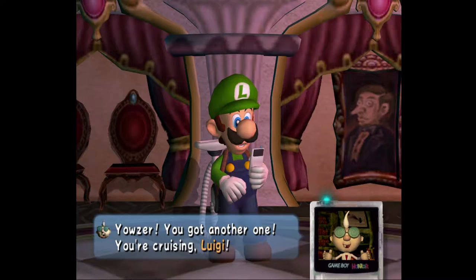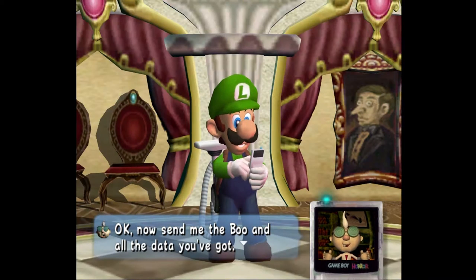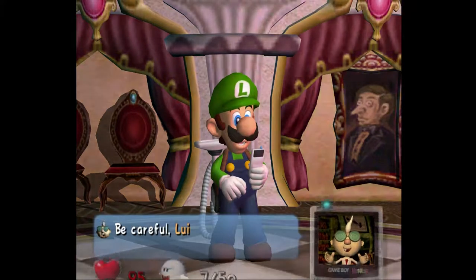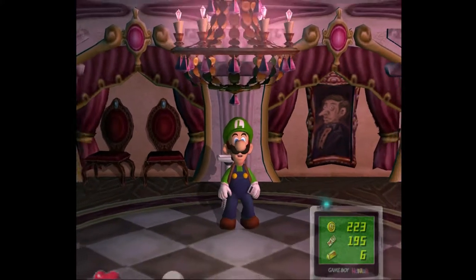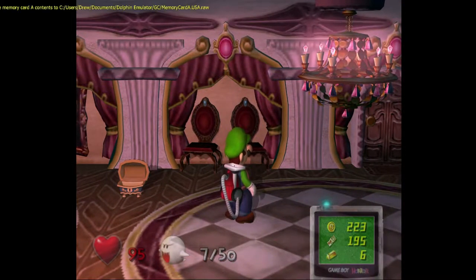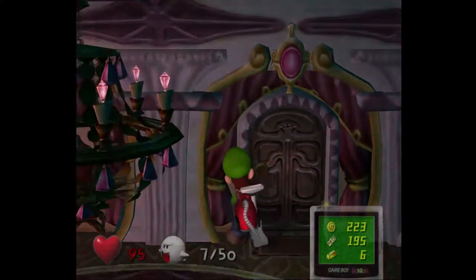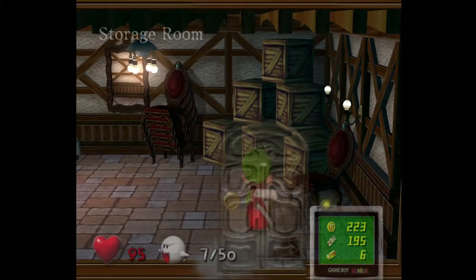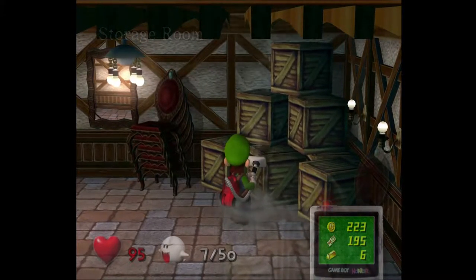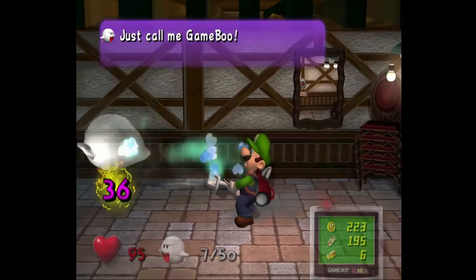Yosa, you've got another one. You're cruising, Luigi. I already said this. Okay, saving. Be careful, Luigi. And now we go to the next room. I'm just gonna cut ahead these until I actually capture them. Somewhere in here. Yep. Just call me Game Boo.